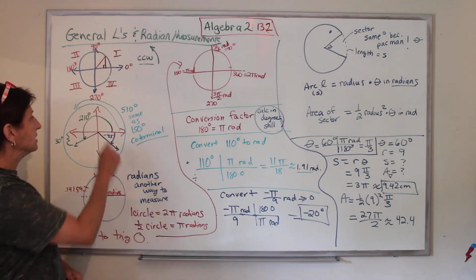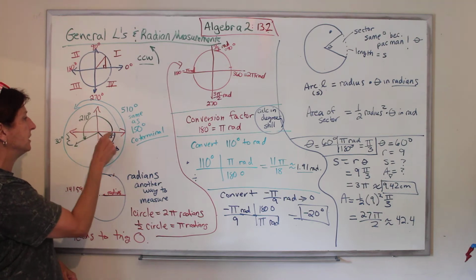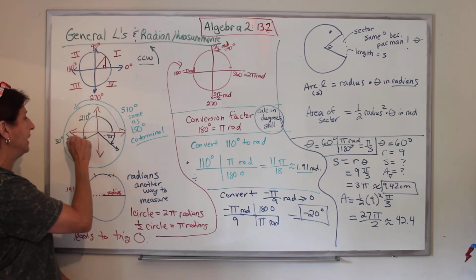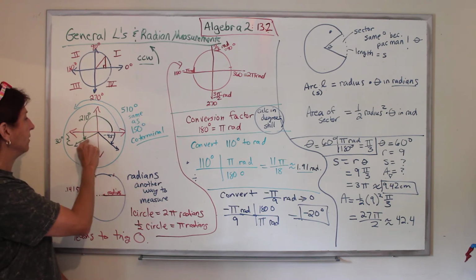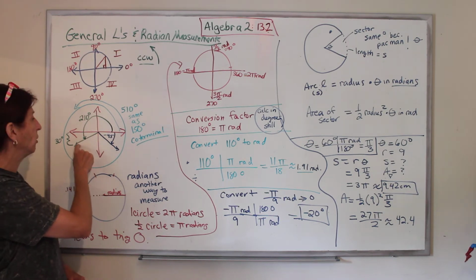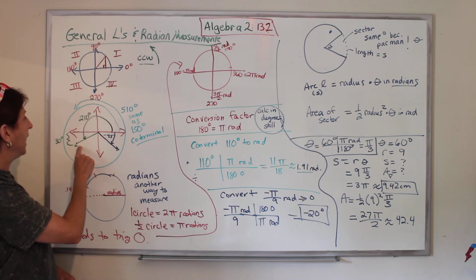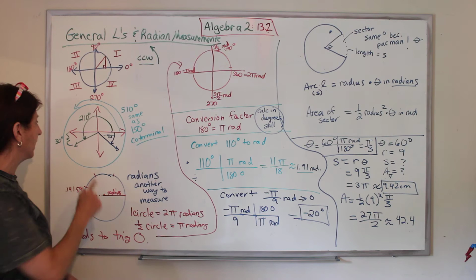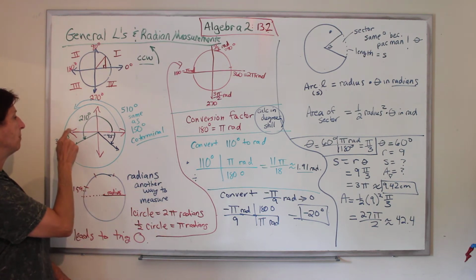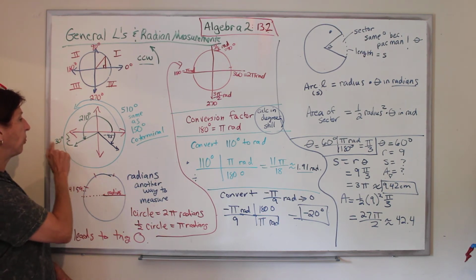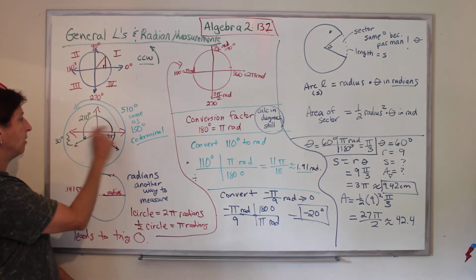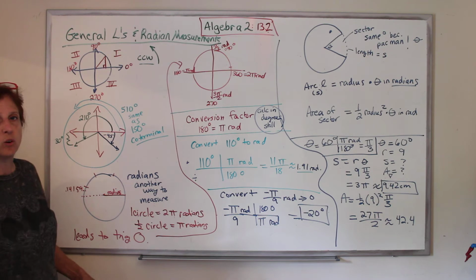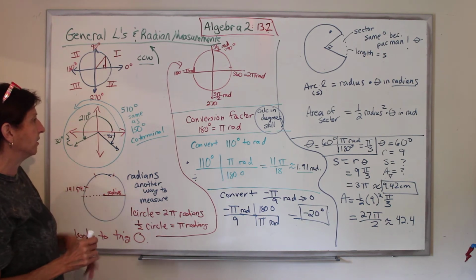then how would they be measured? So this angle is 210, so we start at 0 and we go to 90, 180, and a little bit more, and there is the end of it, the terminal side, where it terminates. And that is what a 210 degree angle would look like. Also, it can be described as that we have gone down 30 degrees from the x-axis, or 30 degrees down from 180, because 180 is over here.